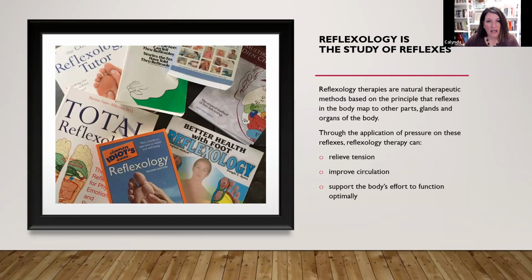So if you look at your feet, for example, the toes are all reflexes for the head. If you go underneath the ridge underneath the toes to kind of where that half moon is, that is the heart, lung, kind of like the chest area of the body. If you go below that half moon in the foot to just above the heel, that's where all the digestive is. And then when you dive into the heel of the foot, that's more where the pelvic reflexes are. So everything is very mirrored in the feet, similar to how it's mirrored in the body.